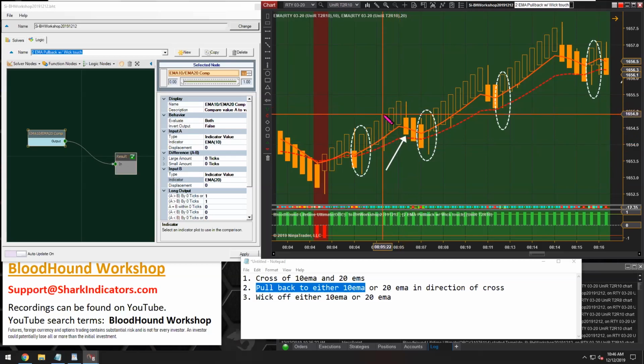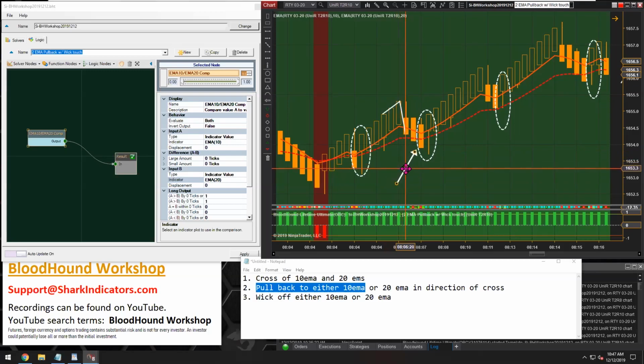So if we're looking at just the closing price of the bars, the closing price goes up, up, up, and then the closing price crosses the 10 EMA. So there are 2 ways we could approach this. We could look at the closing price crossing the 10 EMA, or we could just compare the close to the 10 EMA and check if the 10 EMA is below it. Something like that.